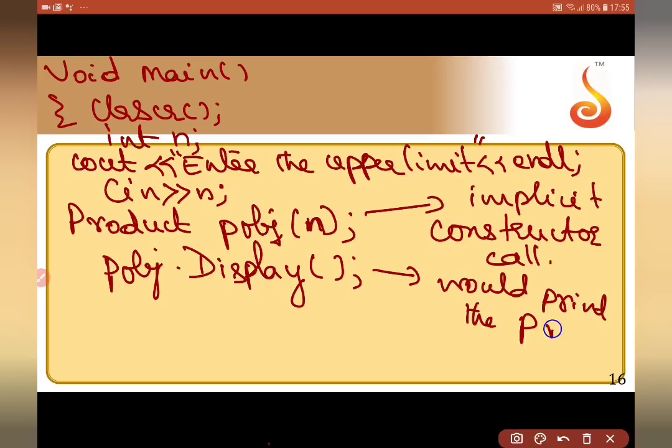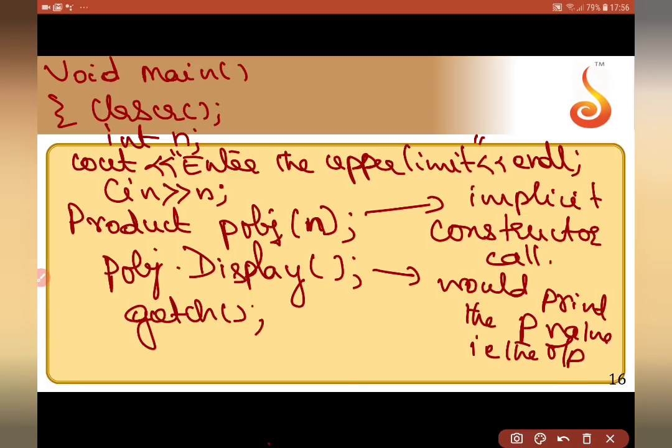What is that p value? Nothing but the output. Then getch, close my main. So this is how you call a parameterized constructor implicitly.